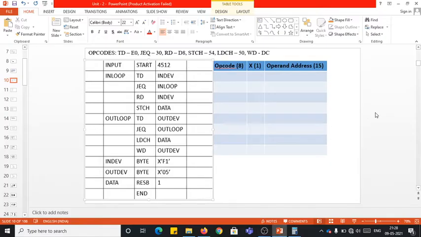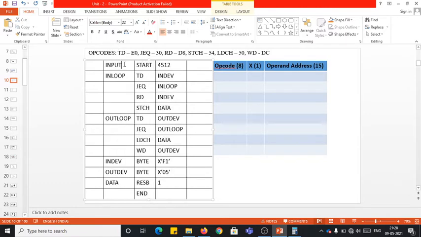Hello everyone. I hope you followed my previous video on the previous example, when we generated the object program for the given SIC program. In today's video, let us take up this as the source program which is given here, for which let us try to generate the object program. Here you can also observe the opcodes for the respective instructions, the respective mnemonic symbols, it is given, right?